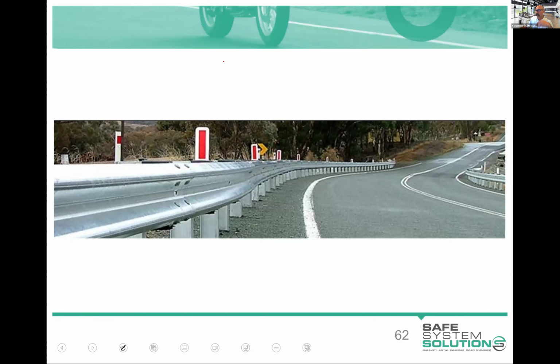Now, when we're thinking about strike hazards, we think about vehicles leaving the road and we put barriers in to lessen the severity of that impact. And these barrier systems are very particularly designed, but they are designed for cars and trucks. They're not designed for motorcyclists. We know that about half the riders that strike a barrier system are off their bike already. They're sliding on the ground. They hit the base of the barrier system. The other half is upright and they go over the top pretty quickly. They don't run along this like a car.